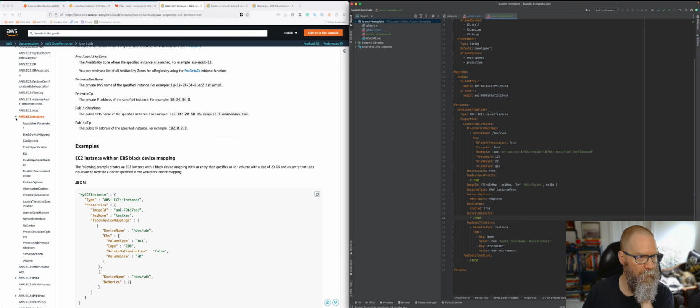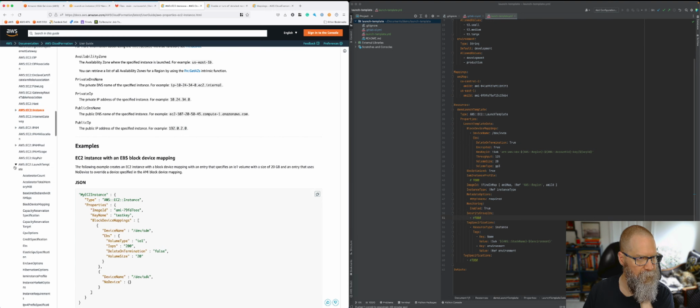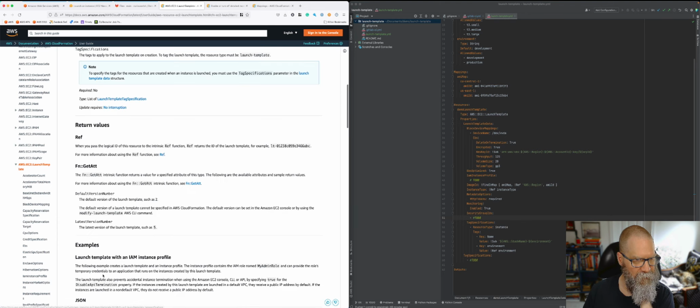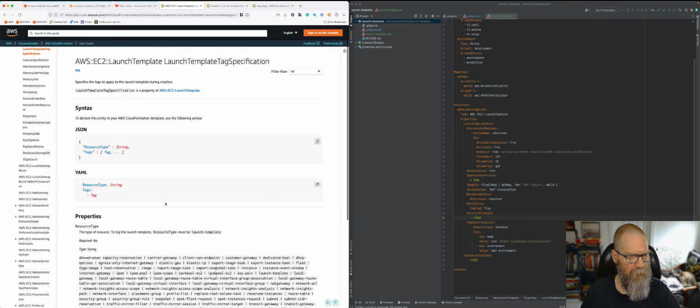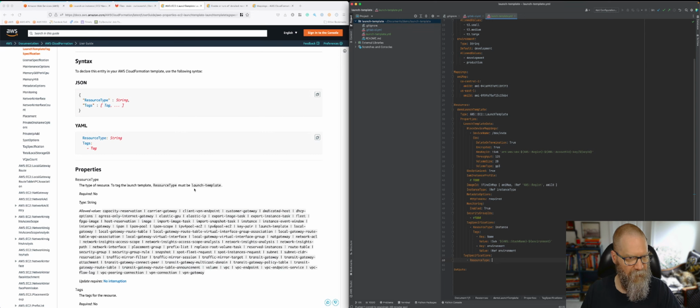If I go back over to launch templates, we need this tag specification at the top. Let's have a look at this one. I think it's exactly the same. So we need resource type. In this case, to tag the launch template, we need to use launch-template.